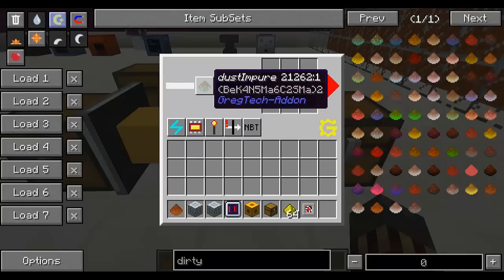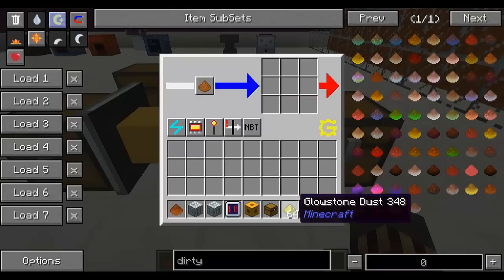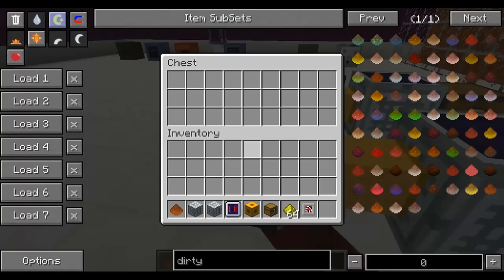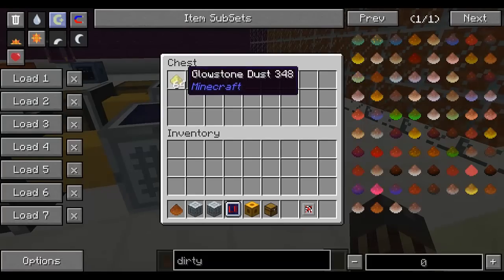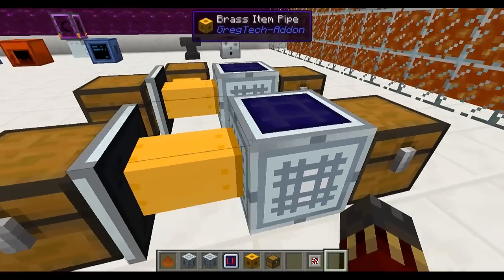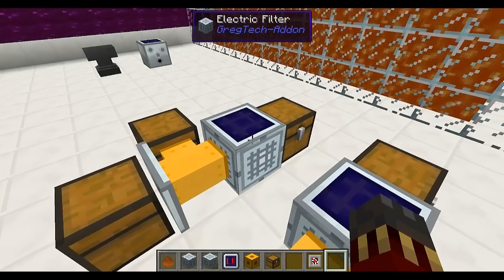And I'm going to set it to dust, of which glowstone is part. So if I were to put glowstone here, it's going to match the filter and it's going to send it to the output slot. And in all other regards it works exactly the same as the electric filter.